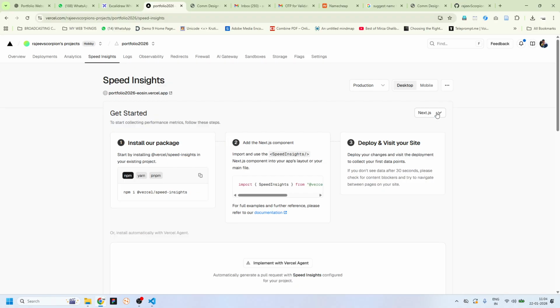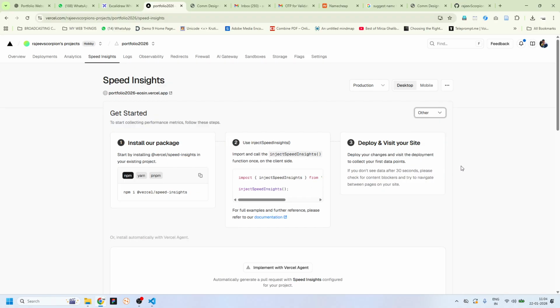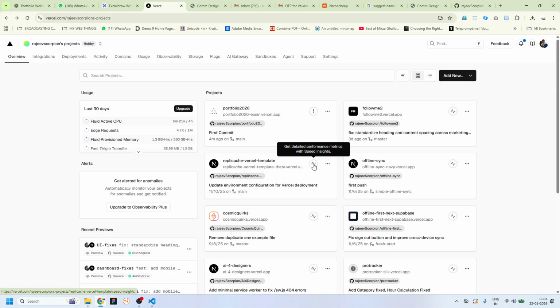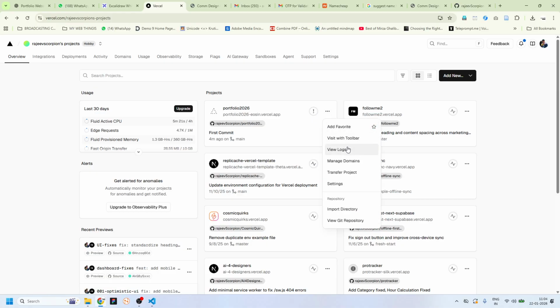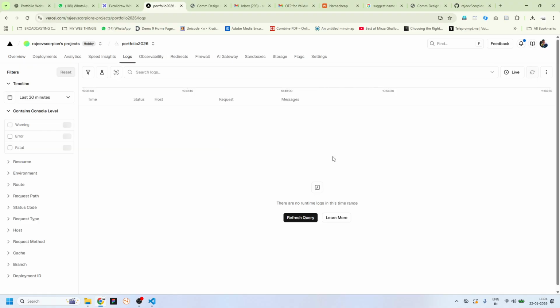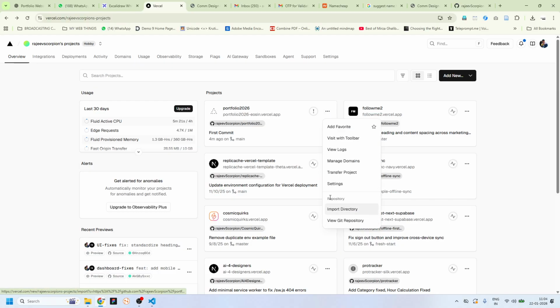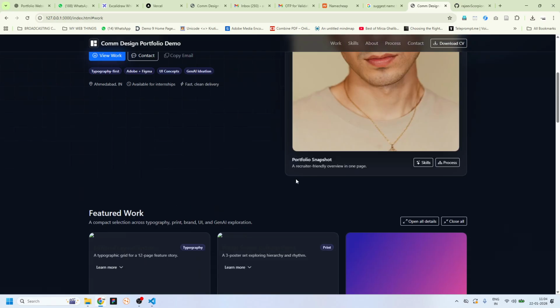There is something wrong. It will happen eventually. That's not a problem. It will happen. If it doesn't happen, then just simply delete this project and then redeploy it. After you are done with it, redeploy it.